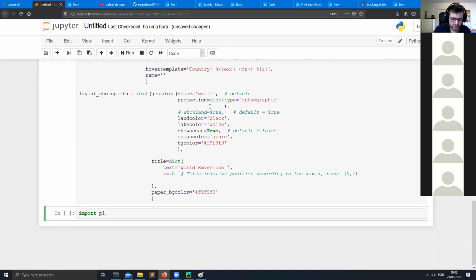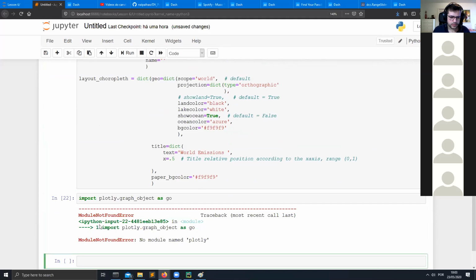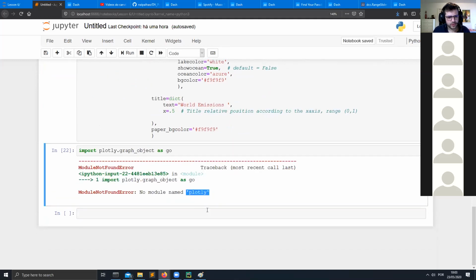So import plotly.graph_objects as go. What? No module named plotly.